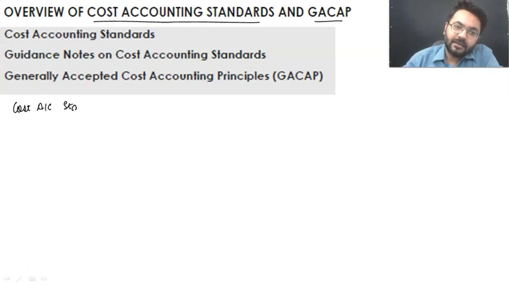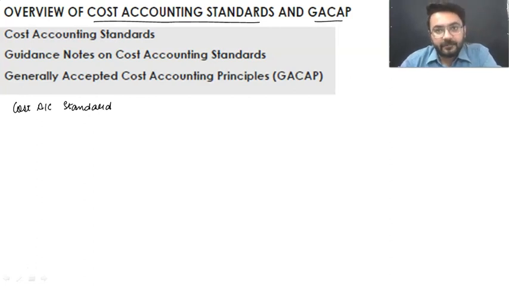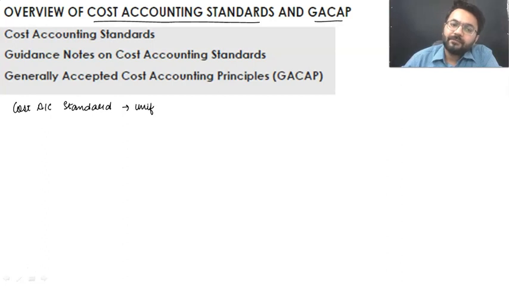Now the very first thing is, as we are talking about these cost accounting standards, why are these standards there? Just to ensure that a particular cost lies within the classified heading. There should be a uniform structure so that everybody is going to adopt the same structure when it comes to cost records. So the very first is all about uniformity, right?